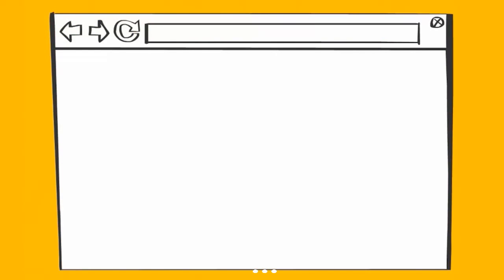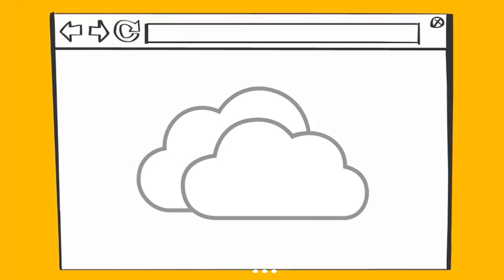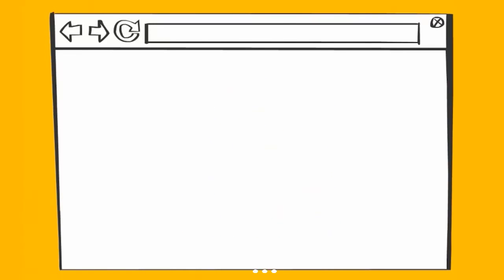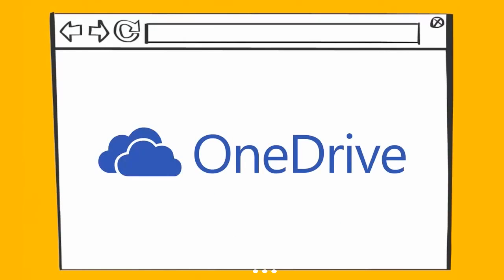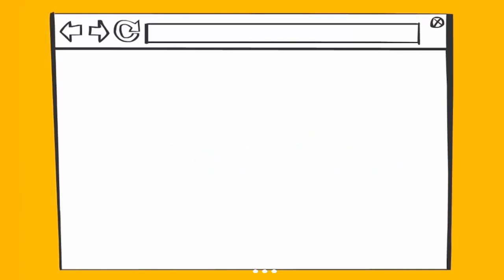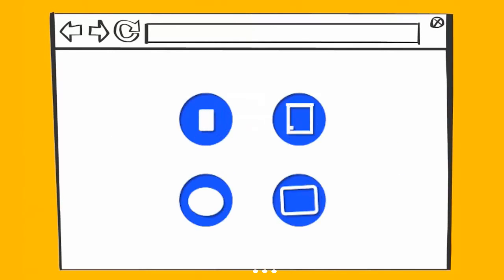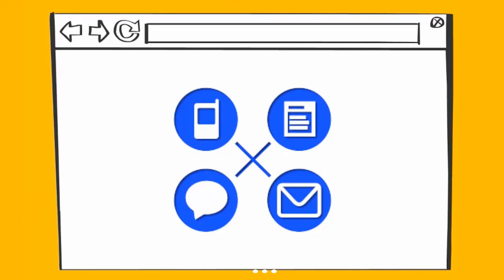The real power of Office 365 lies in the fact that it is hosted in the cloud. This enables you to connect, share, and collaborate with others. As part of Office 365, you are provided with online file storage called OneDrive. You can use your OneDrive to store all of your files securely and safely, and to share them if you choose to. Using Outlook and Lync Online, you can easily connect with others, including online meetings, video conferencing, and screen sharing. And you can do this from anywhere, even from your smartphone.